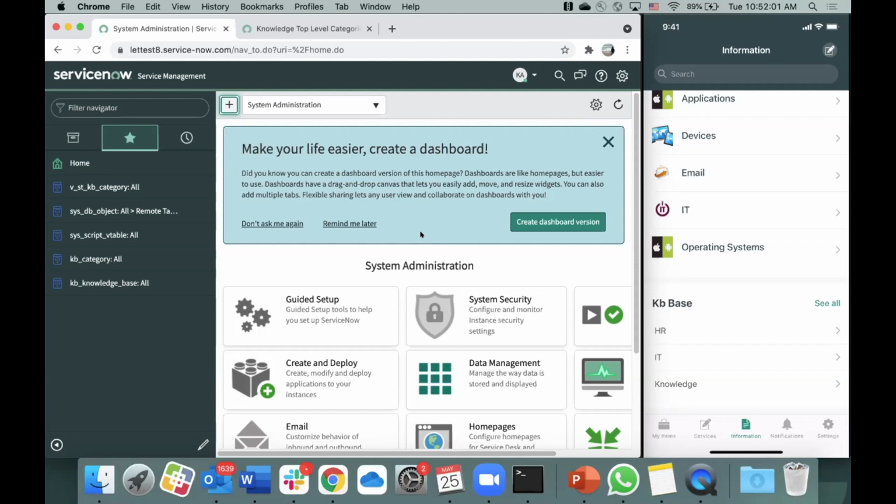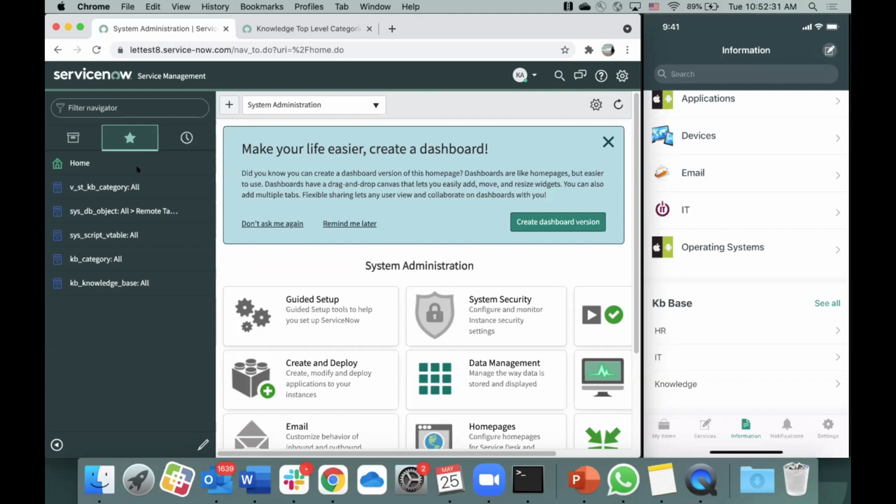Yep. And then one question from OU earlier. You scroll up. Are HR, IT, and knowledge KBs, or categories in one KB? I'm not sure what that question is asking, but OU, I can definitely unmute you to help clarify. So I'm going to click on allow to talk. And then OU, if you want to unmute your mic, feel free to ask us that question. Can you hear me? Yep, we can hear you.